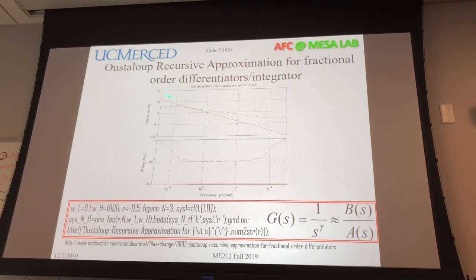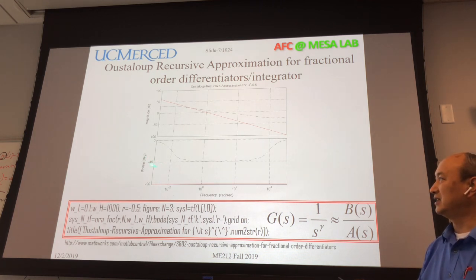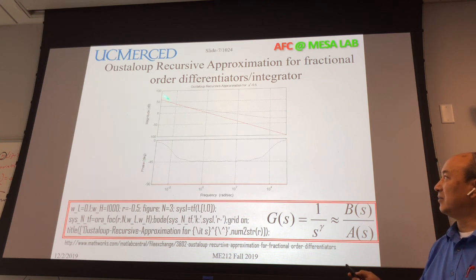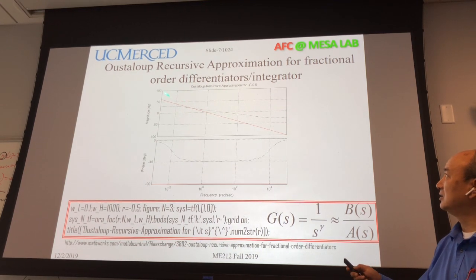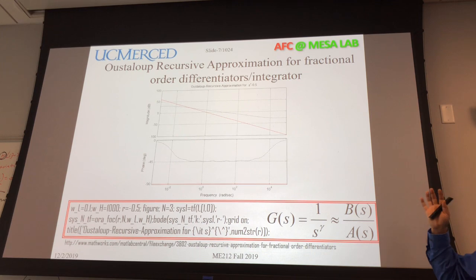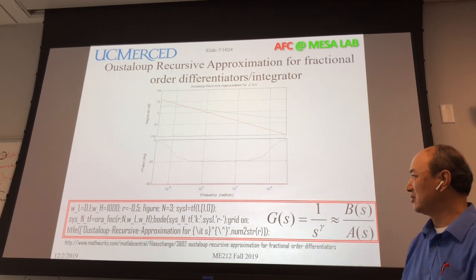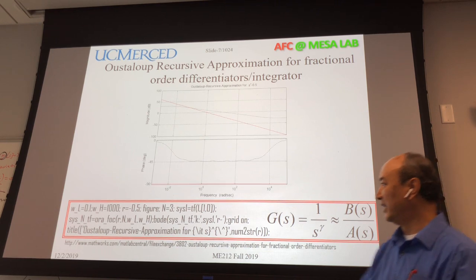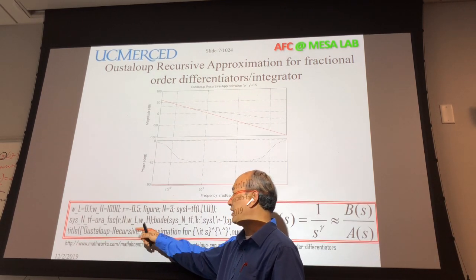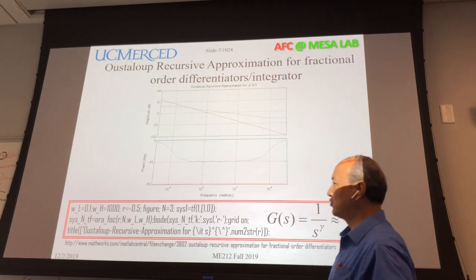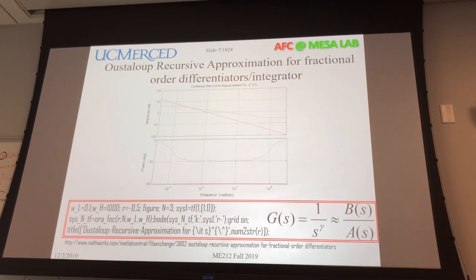So then basically you have 1 over s to the power of 0.5, a half order integrator. So the phase will be minus 45 degrees. The magnitude actually is this one. So this is a whole integrator, okay? The red line is the whole integrator. Oustaloup will be this dotted line. Okay, this dotted line. So it's kind of frequency banded within a certain frequency range. You specify it, it's called omega L and omega H, low and high, the frequency range of interest. Inside that range you do the approximation, and you don't care what's outside.